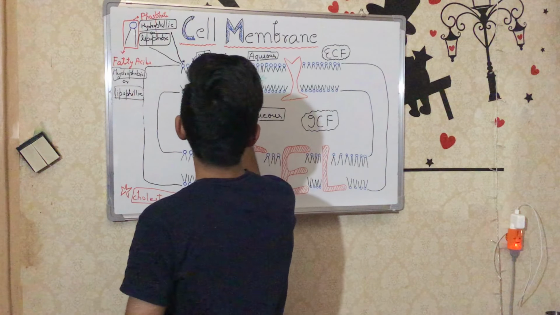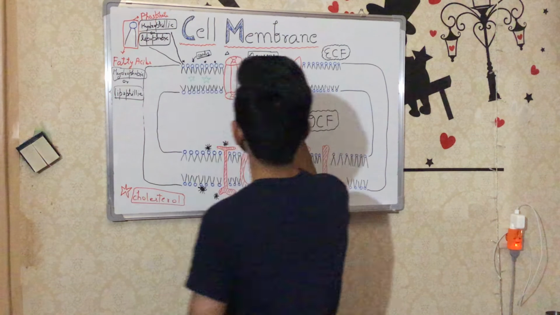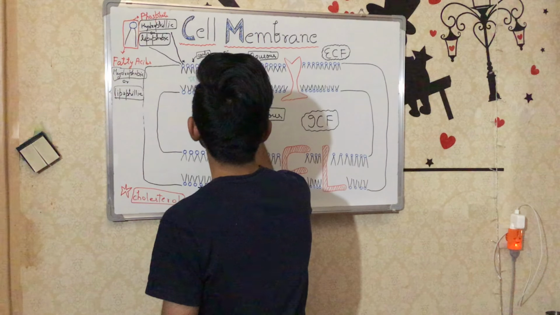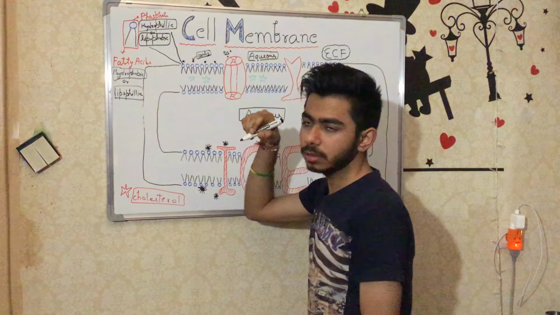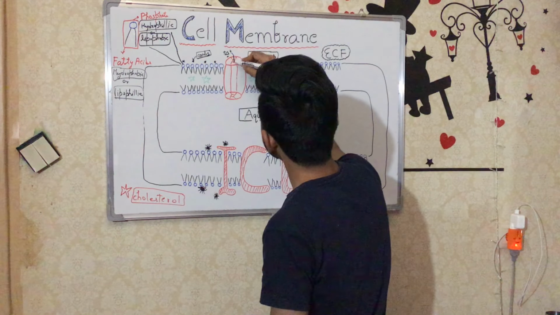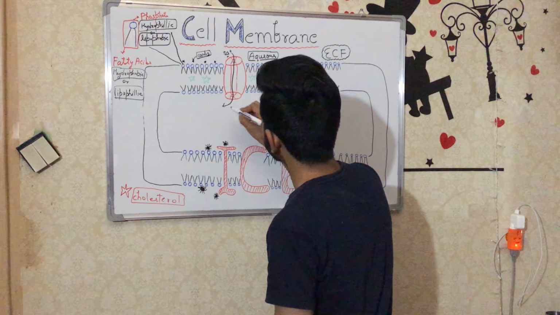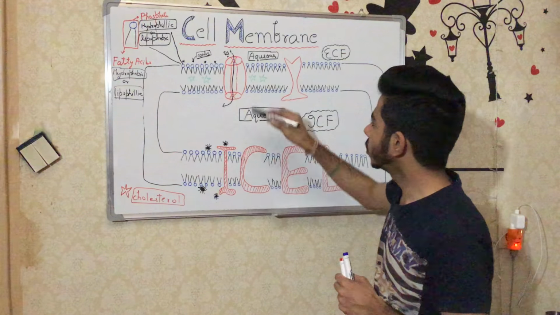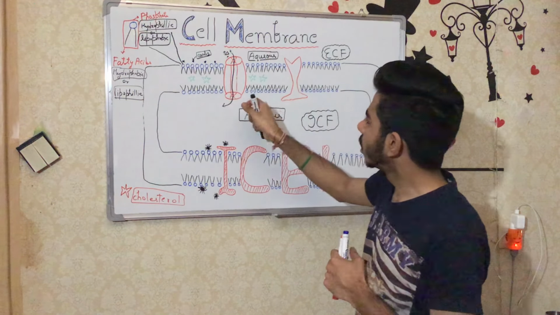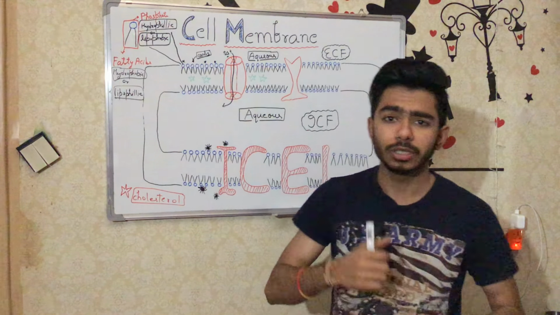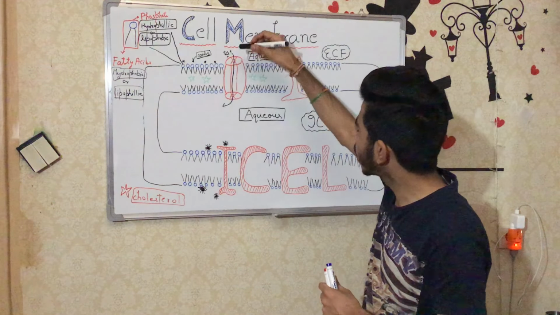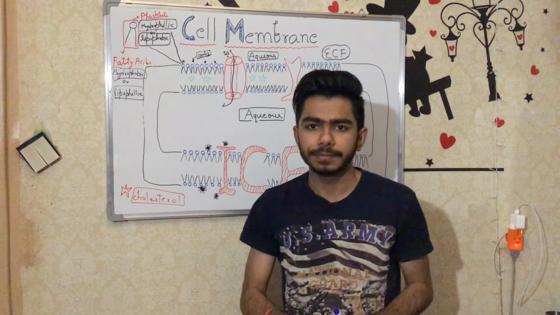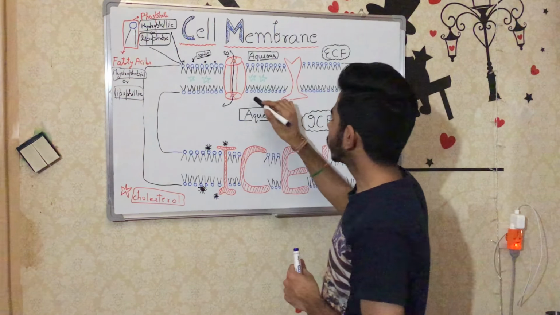For example, here, this is the charged substance, and it wants to pass, so it will go through this tunnel and pass through the cell membrane or plasma membrane. So this channel has a tunnel, and some water soluble substances, some charged substances, some polar molecules can pass through this tunnel. So this channel is the passage for these kinds of substances. Now, this was about the channel.